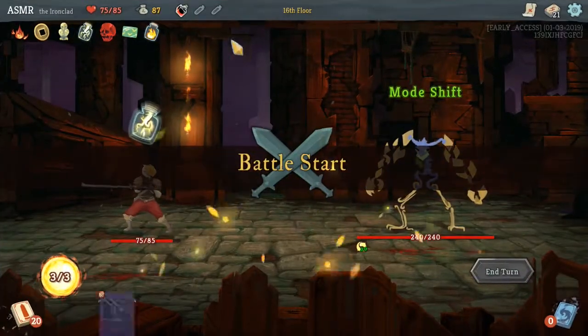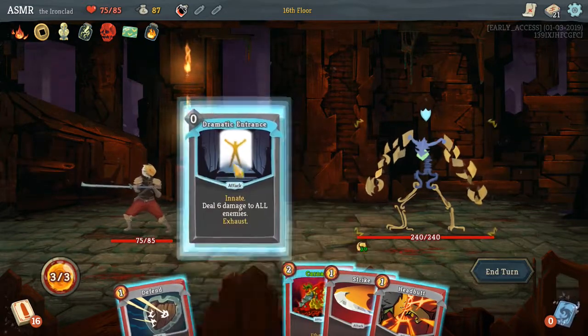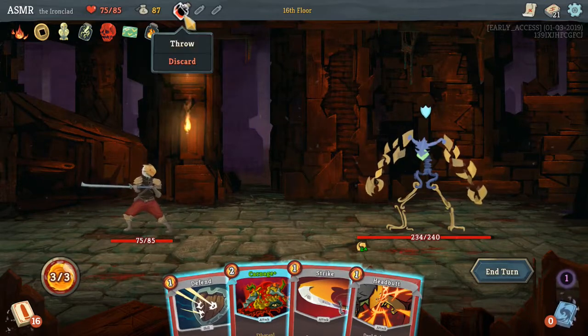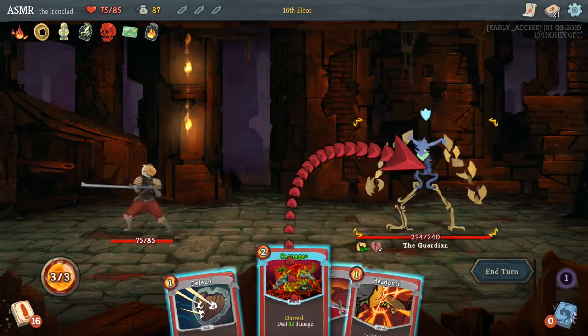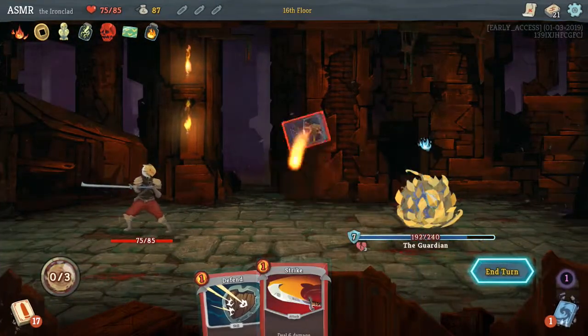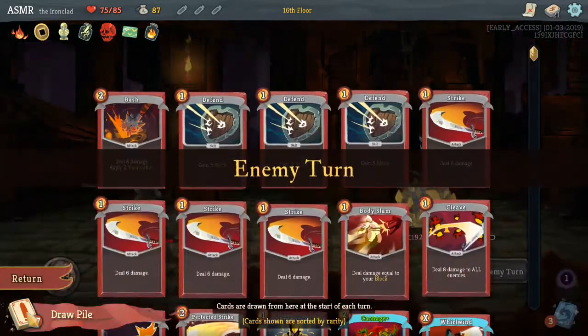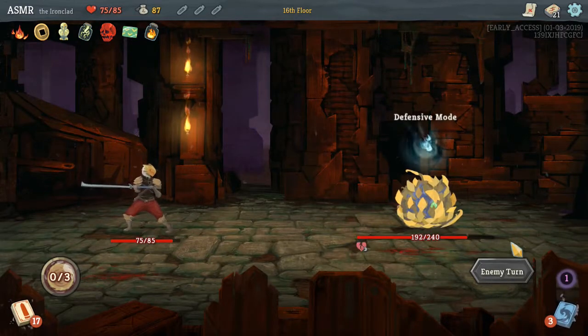First boss fight. This is the end of this level. Sadly, I don't have any way to draw cards right now. Apply 3 vulnerable, 42 damage. And I'm going to, I think that automatically put Carnage right back into my draw pile.